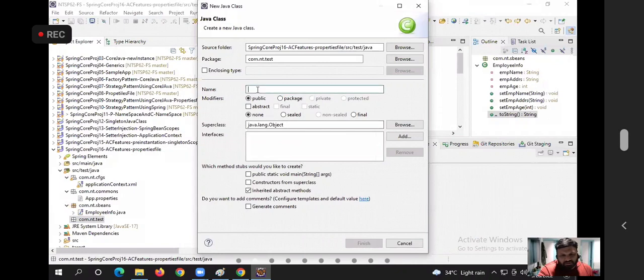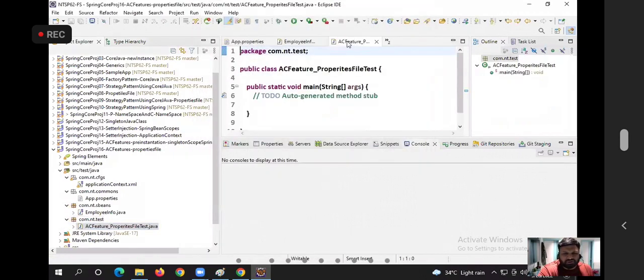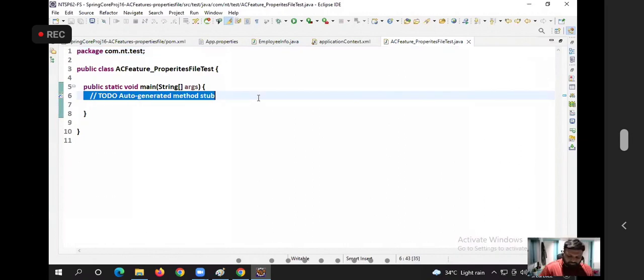This object holds the values collected from the properties files, system property values, and environment variable values automatically.